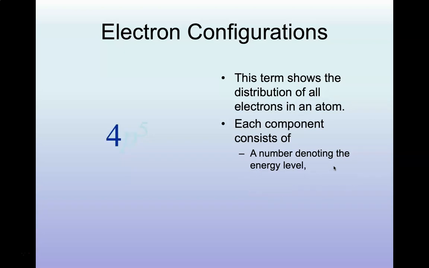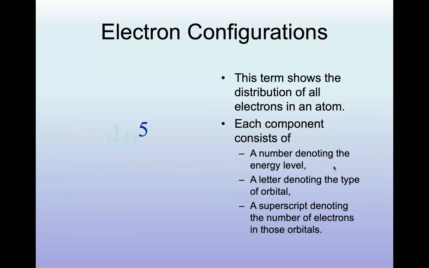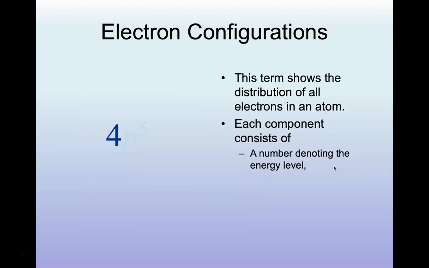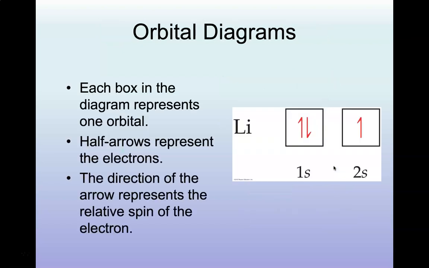So this is how you've seen electron configurations before. This one in particular has a 4, then a p, then a 5. Remember that the 4 tells us the row on the periodic table. The p tells us the type of orbital. And the last number tells us how many electrons there are in that type of orbital. So 4p5 means that we are at a certain part of the periodic table, and there are 5 electrons in there so far, so we want to identify the atom based on that information.